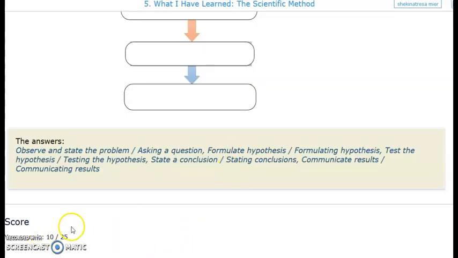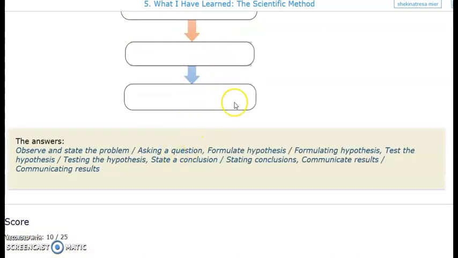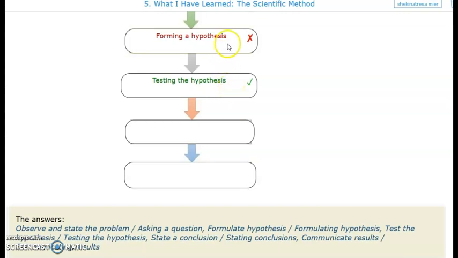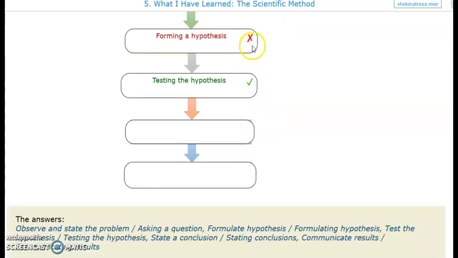And wait for it. Just be patient. And automatic makikita ninyo yung score ninyo. Okay. So, nakikita ninyo dito sa second step, forming a hypothesis. So, masasabi nyo, pwede naman yan. Yes. Ma-override ito ni teacher. I-review man yan ni teacher. Pag nakita ni teacher na pwede man yang i-consider, i-check lang niya yan.